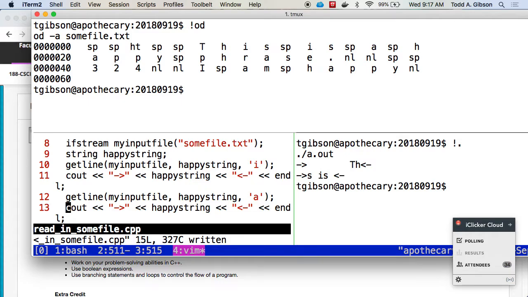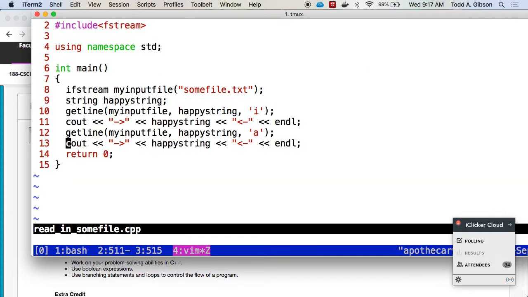So that's all kind of preamble to get at what the normal, I guess I used the word charitably, but at least in 111, how we would normally be using getline, which is, as the name of the function implies, the most popular thing to do with this function: to get a line of text. Now, a line is meaningful to us humans, which basically means everything up to the end of the line, and what it means to the computer is up until you see a newline character. All right? So I can make that specific.